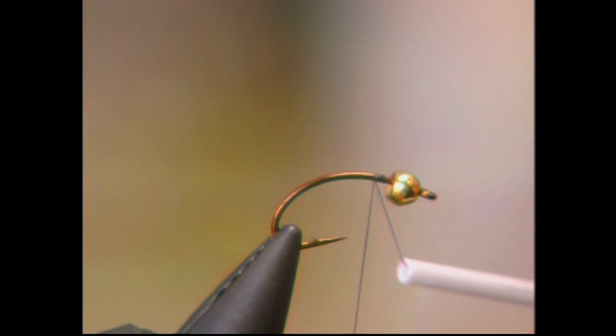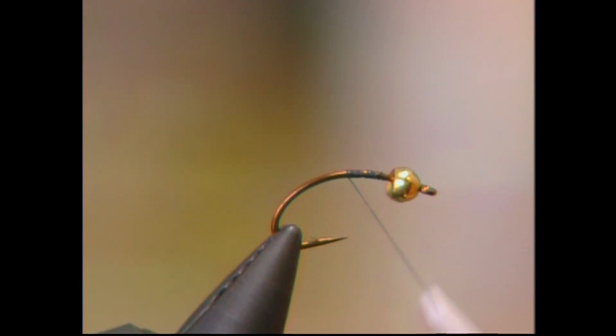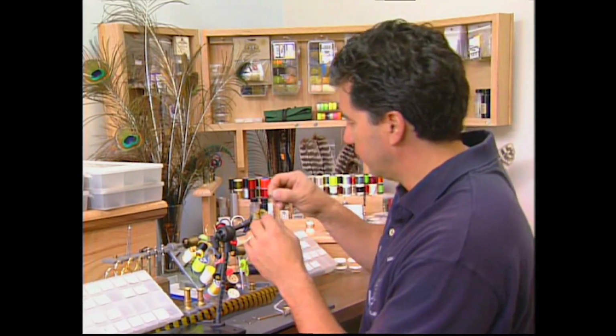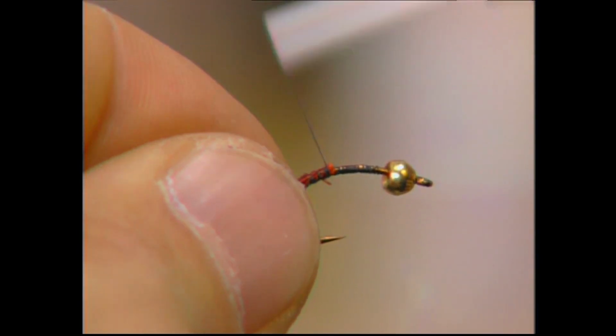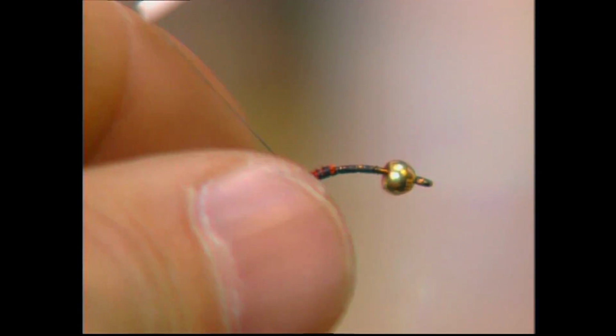The first step in the fly is to take our gold bead and put it so that the small hole on the gold bead is towards the eyelet, and then tie in our black thread. I've now taken some orange pheasant rump fibers and I'm going to put them in for the tail, but first measure up. Make sure it's about the length of the hook, and then tie them in for the tail at the hook bend.